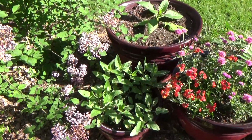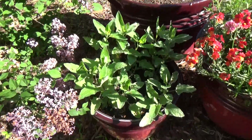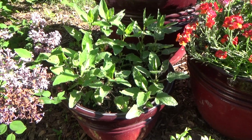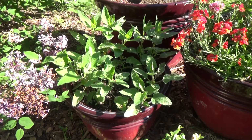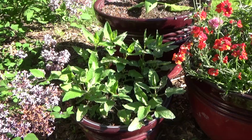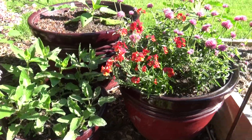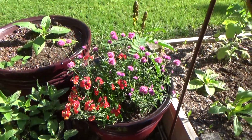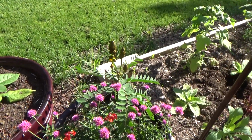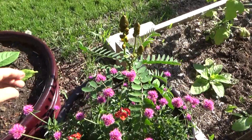And here, these are the ones that I grew from seed that was poor germination. They're doing really good. Just don't know when they're going to blossom because it was a little bit later. It's called Gentian Sage. It's supposed to be a really bright blue. So we'll see. And this tall plant in the back is popcorn plant. Let me get these.